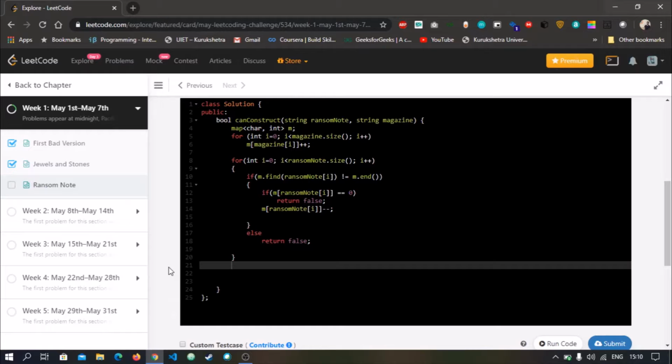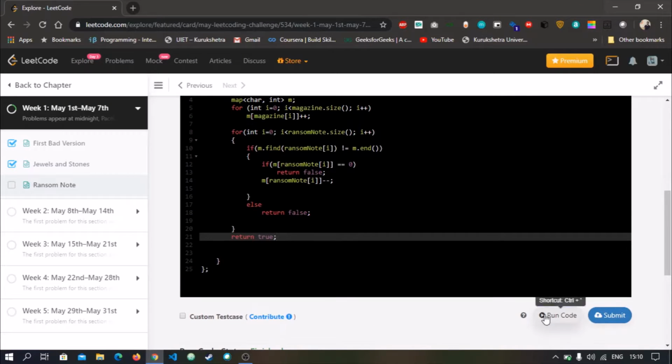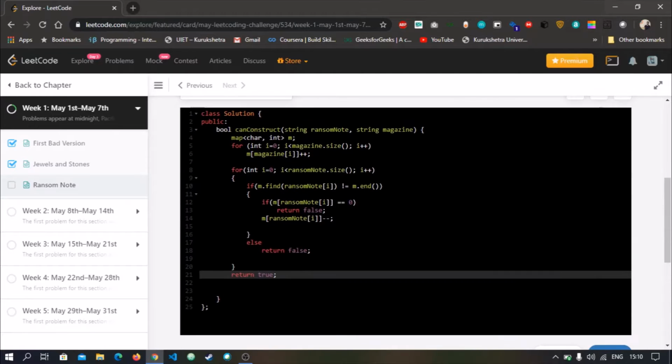If it makes it through the whole loop, just return true. Okay, let's try this. Okay, false, cool. Let's just submit it.